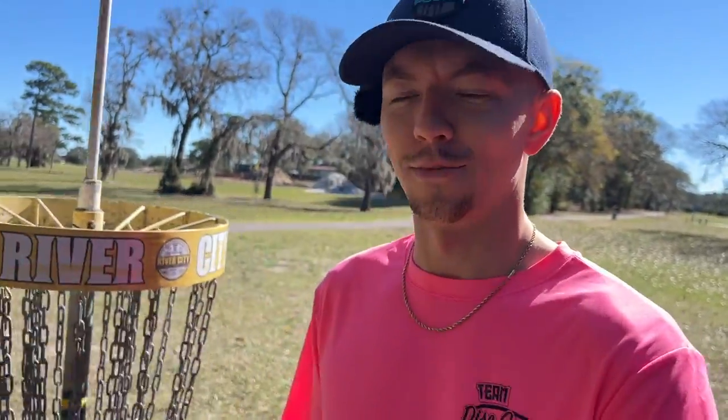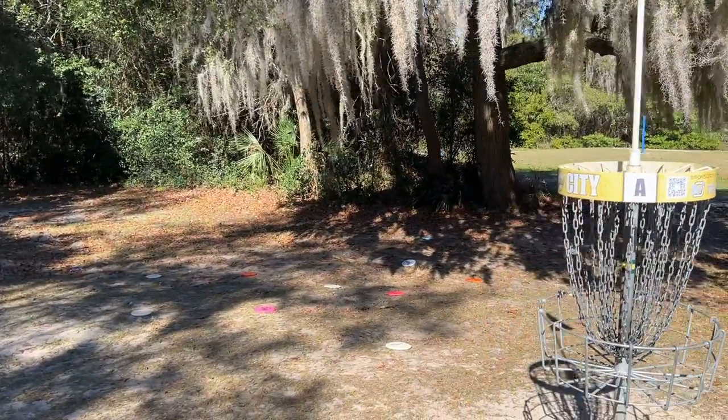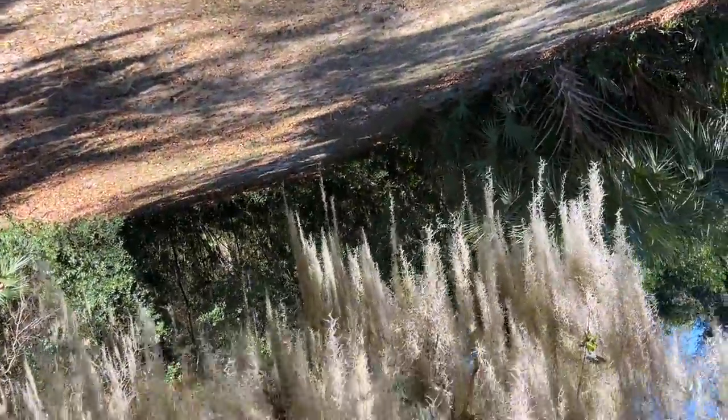And here is the aftermath. Has a short hyzer hole. All of the discs long left of the basket, but hopefully more where that came from. Let's go. All right, I just looked in my bag and I was like, I don't know. Looks like we're missing one. The ace made me completely forget about that guy right there. I'm gonna use the tripod. There you go. Thanks for the help, guys.